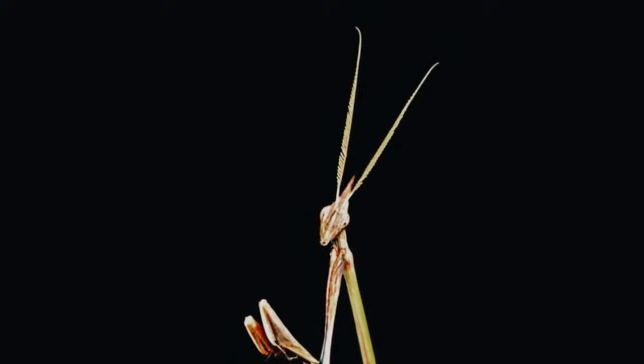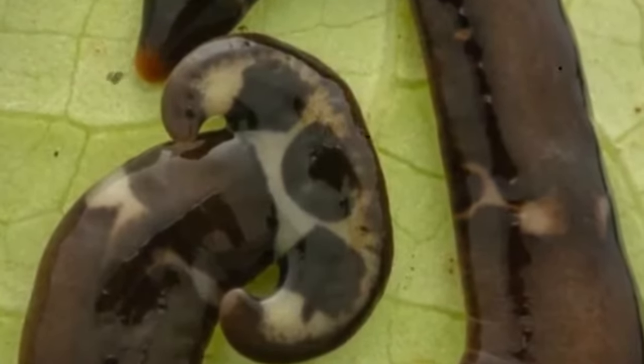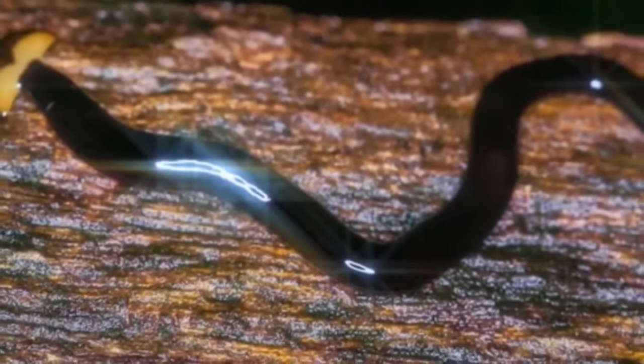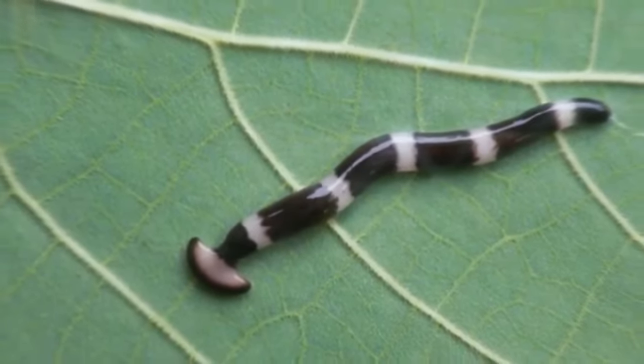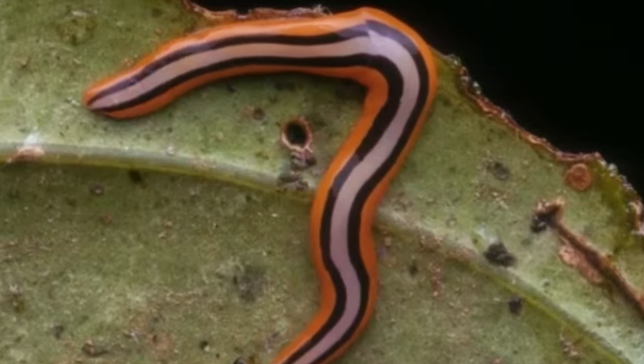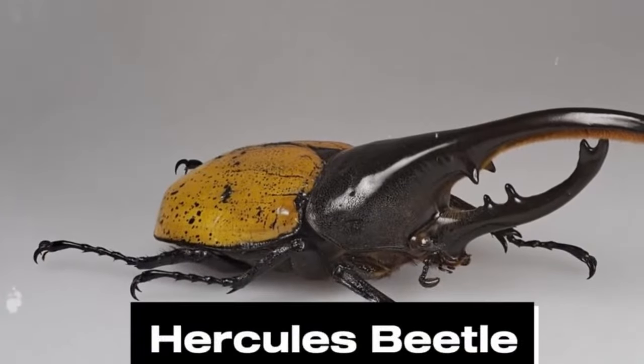Hammer Worm. The hammer worm is the tough one among worms, specializing in hunting earthworms and insect larvae. Their hunting tactic involves pushing their prey against a surface and encasing them in a slimy substance — produced by the hammer worm itself or from its environment, such as mud or moist soil. Once the prey is trapped in this slimy substance, the hammer worm consumes it. This hunting method is effective, allowing the hammer worm to capture prey that would normally be fast enough to escape other predators.